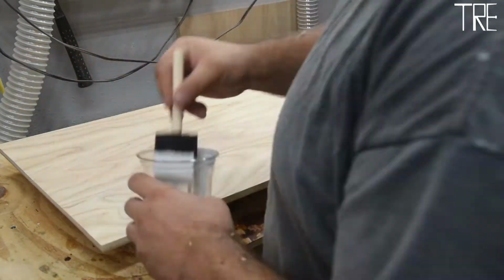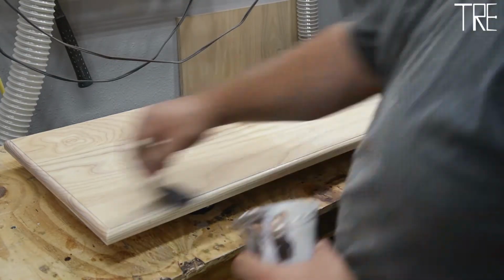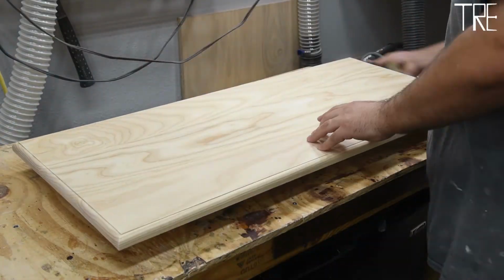I like using sanding sealer to help raise the grain, but even just misting water over the surface and wiping that down will help that grain raise. Once it's dry, just a light sanding to knock the grain back down, and then a nice water-based polyurethane to finish and coat it.